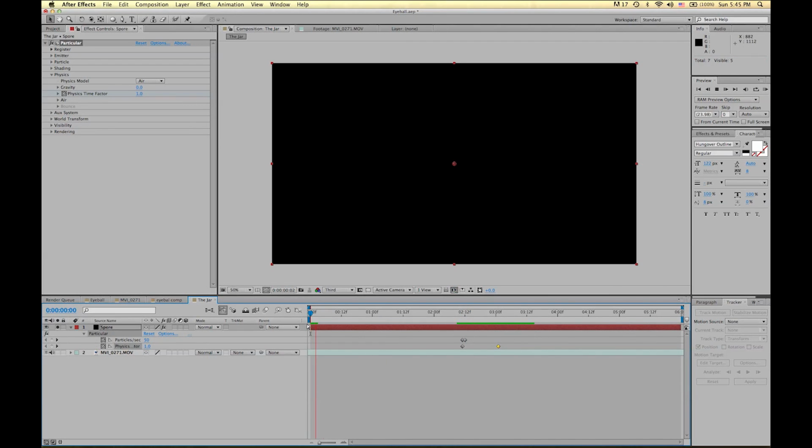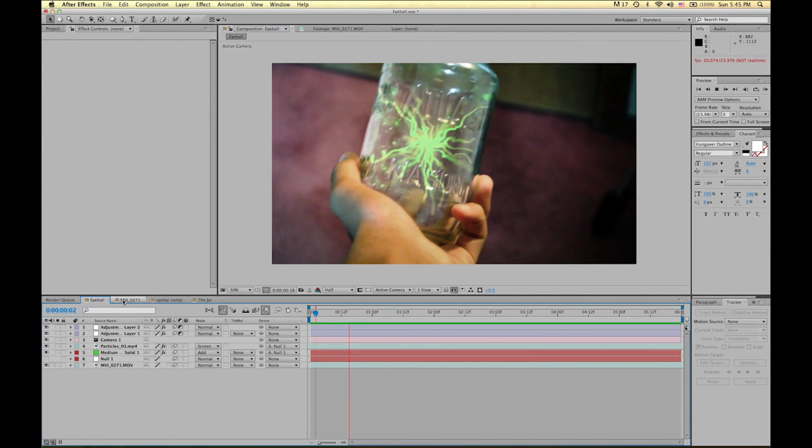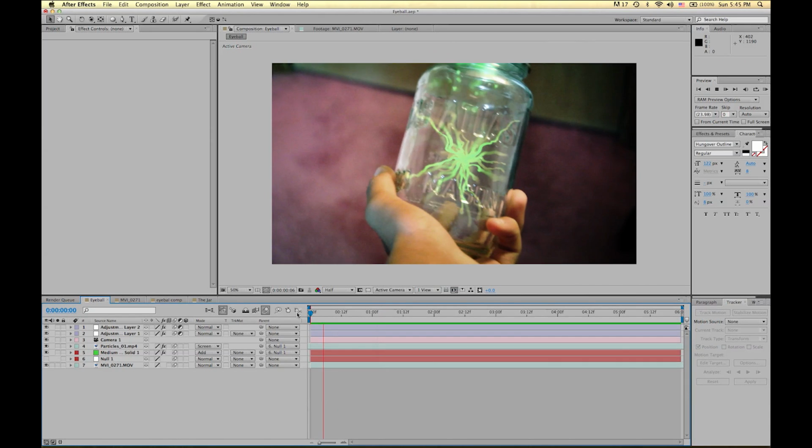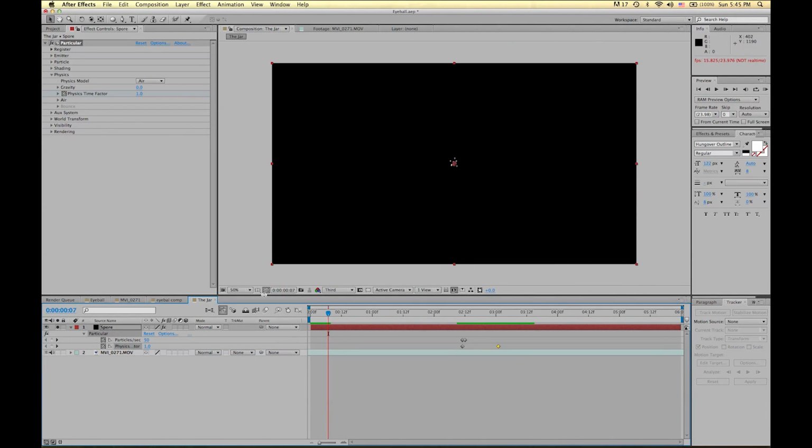Now, the spore, which you saw in the example, it's not really being born, it's just kind of there. So the quick way to make this happen is just slide the clip down to the beginning where these first keyframes are, and look, it's pretty much there. Now it's not looking much like a spore yet, so let's try to make it look like a spore, because right now it does not. I'm going to drag this keyframe in just a bit. I'm also going to change this keyframe to exponential by pressing F9, or if you're on a Mac laptop like me, press F9. But that just kind of makes it a little more smooth.